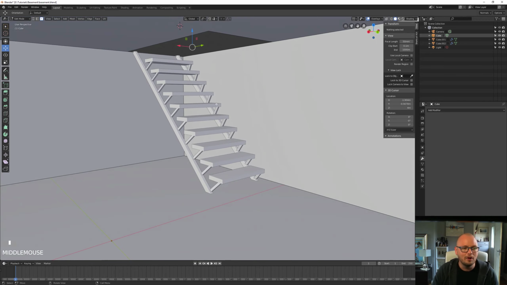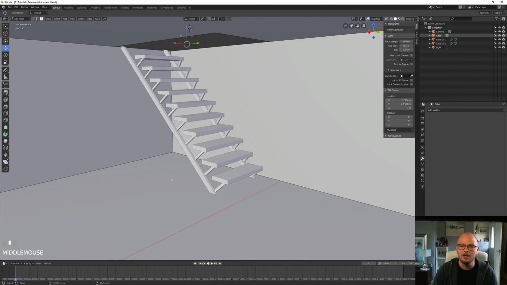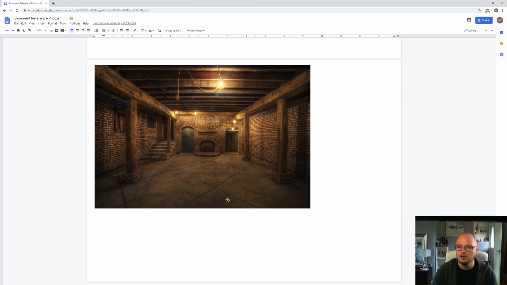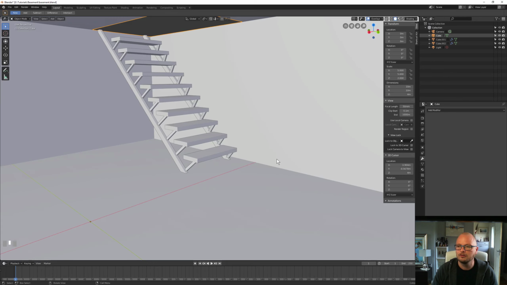So we've now actually got a way of exiting the room. Apparently people will be able to fall in, but I think that's fine. And we need some way of holding these walls up now, so we're going to create these struts. So if we look back at our reference photos, I quite like these sort of beams, so I think these are called joists, and these beams holding it up, so let's create some of those.